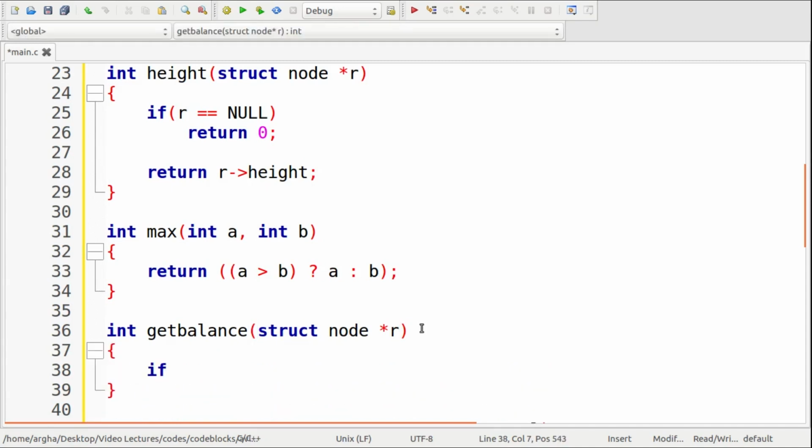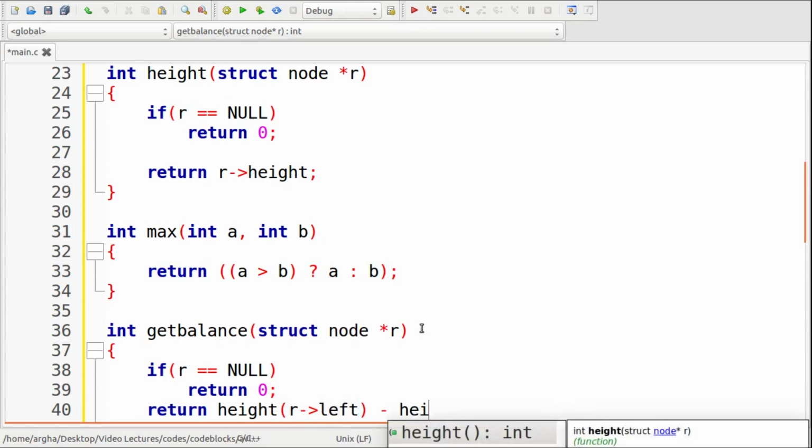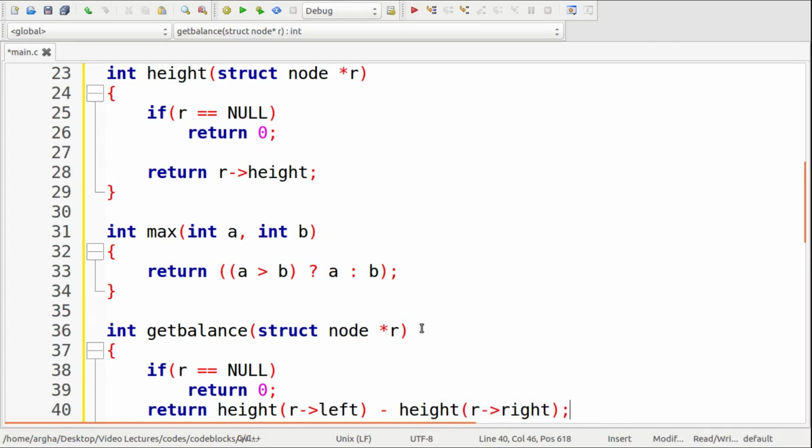So if we see that the root or the node passed to this function is null, then we'll simply return 0, otherwise we will return the balance factor. So balance factor is nothing but the height difference between the left subtree and the right subtree. So we'll type return height of the left subtree minus height of the right subtree. I'll keep it in parentheses, yeah. So that's it.